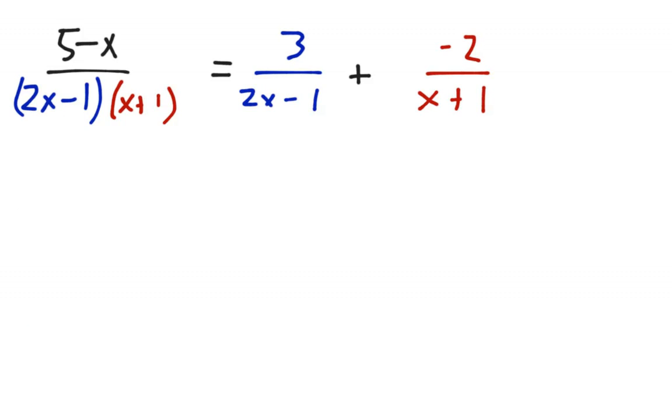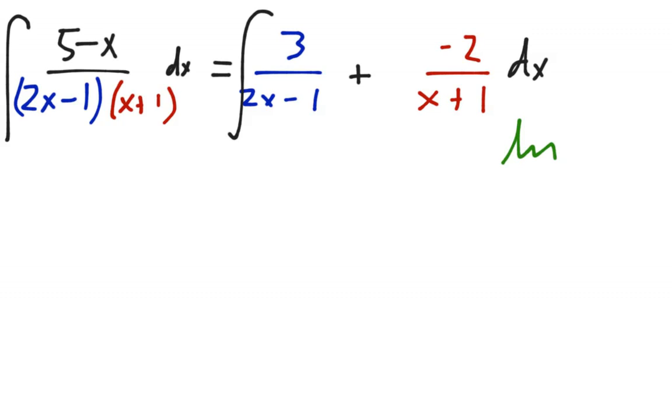Very nice. All right, this was our partial fraction decomp, but now we have to go back to the original problem, which was simply, what's the integral of all this stuff? And so now, almost 99% of the time, when you do partial fraction decomp with non-repeating linear factors, you're going to use natural log. All right, so with this first one, notice that we do have to actually think about the u sub. If we do u equals 2x minus 1, then the du will be 2 dx. So we do have to doctor with a 2 and counterbalance with a 1/2 on this first one.